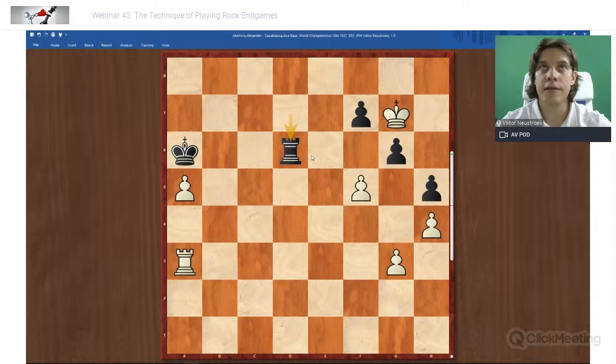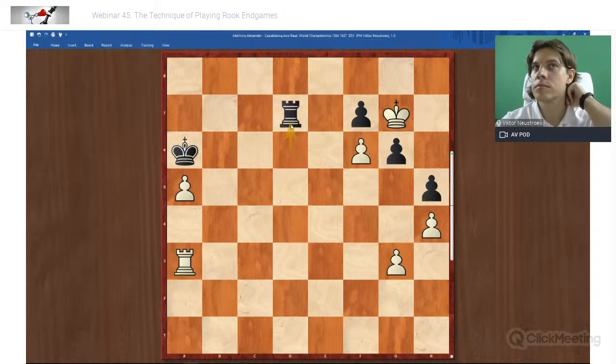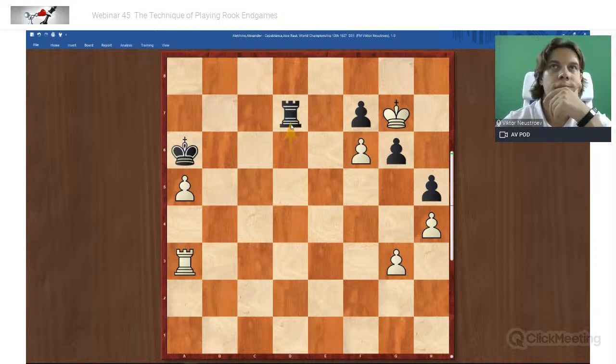f6, and what then? f6, rook d7. King f8, king f8, rook c7. Rook e3.